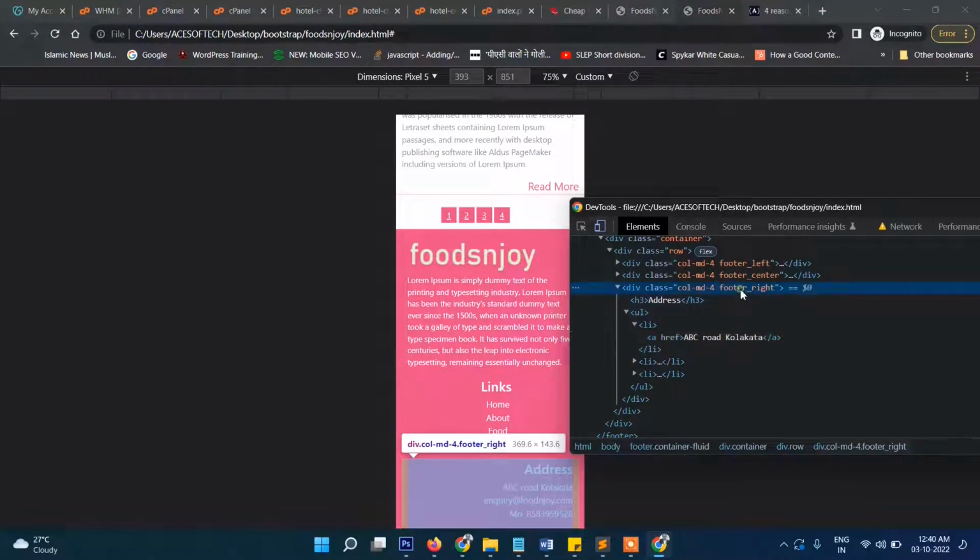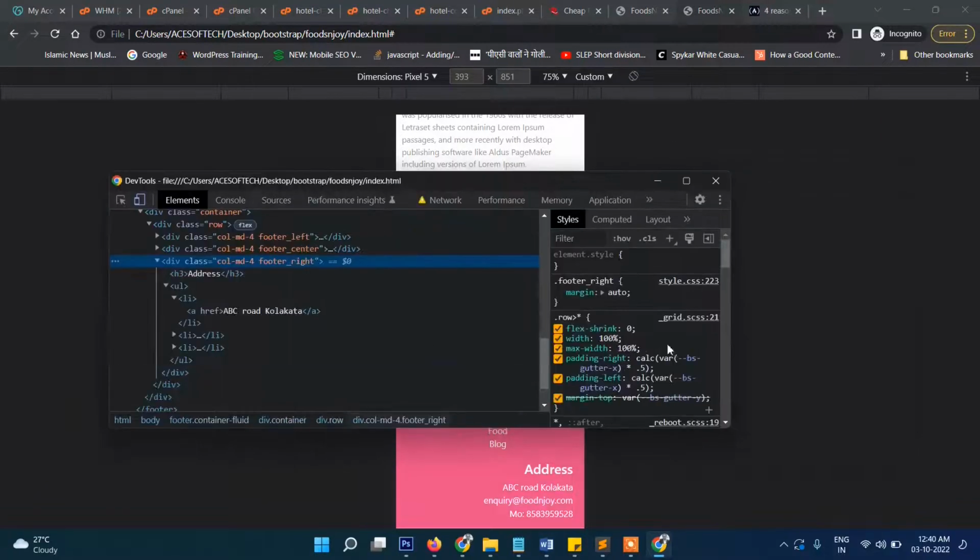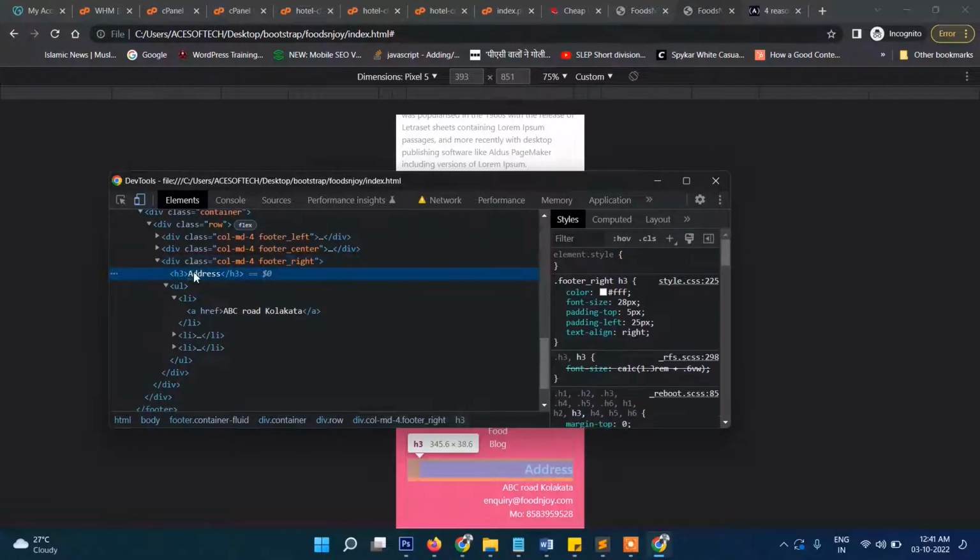Footer right. So inside footer right, address text align right. So we need to write here text align center.